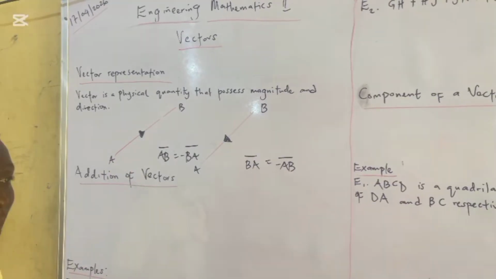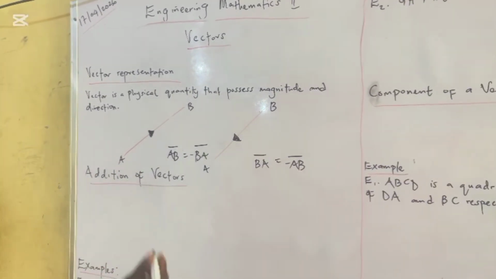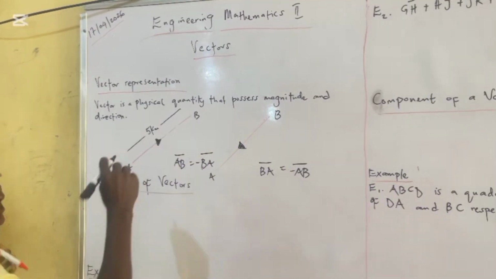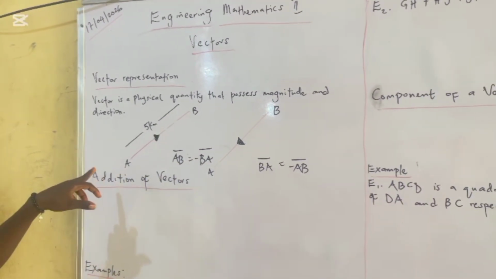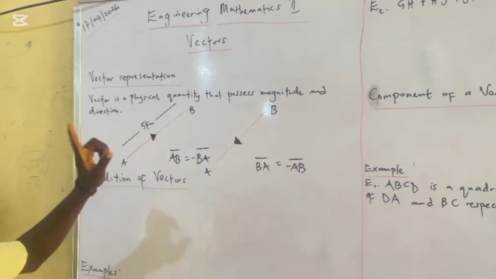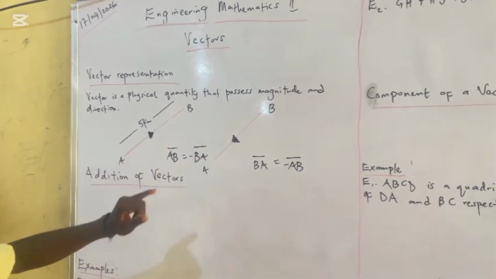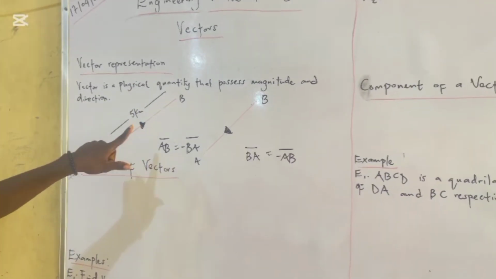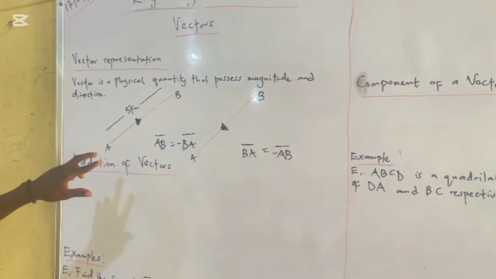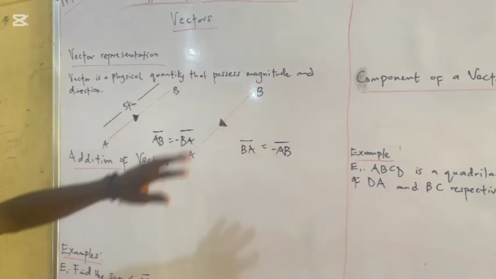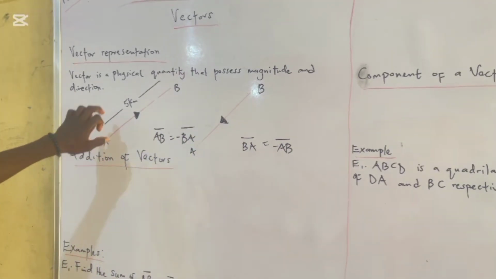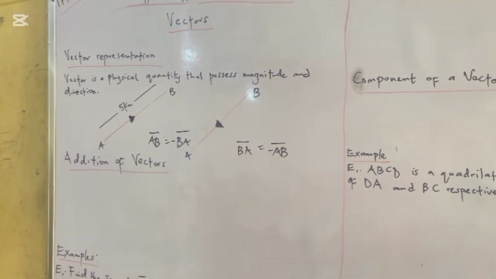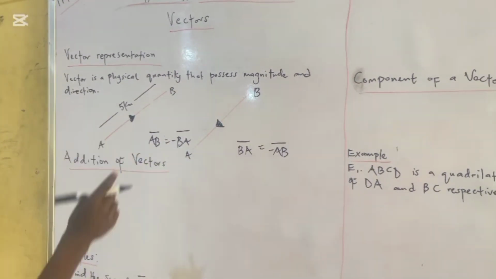You can also call magnitude size. So for example, as I said the other time, let's assume this distance is 5 kilometers, just as an assumption. So maybe Ade moves from A to B, a 5 kilometer journey. But how do you know the direction of where it's going? It's through this arrowhead, and that is what indicates the vector. So vector AB is moving this way. The 5 kilometers is the magnitude, while the arrowhead is showing the direction.